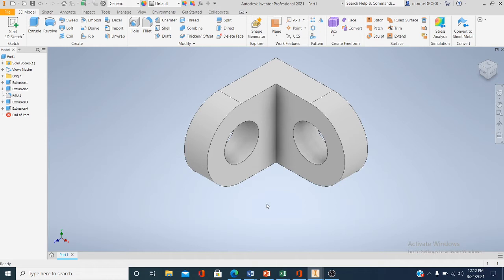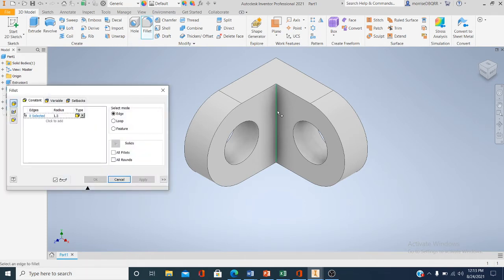They really are. Okay? Now, we're going to add a fillet here. And I'm going to add the fillet right here at this corner, but I don't want it to be, excuse me, a 1.5 radius. I want it to be more like maybe a 0.5. And we'll see how big this is. I'm going to click right here on this line.